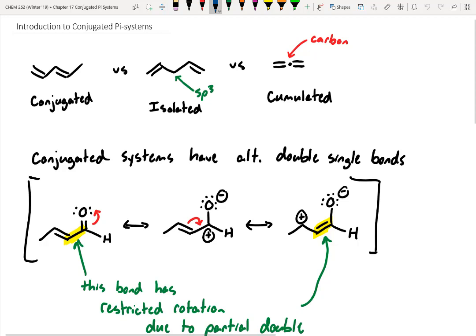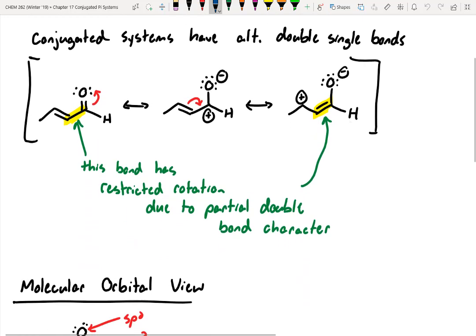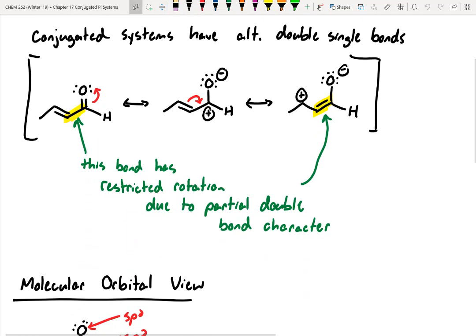So yesterday, we got our crash course into conjugated pi systems, right? And we said that the simple trick for finding a conjugated system is you have alternating double single bonds. And it doesn't always have to be carbon-carbon single bonds. It could be carbon-oxygen double bonds or even carbon-nitrogen double bonds, just as long as you have that alternating framework. And we said that the unique thing with these systems is that the bond I have highlighted in yellow actually has restricted rotation. So these don't rotate as freely as one would naturally expect, right? And that's due to the delocalization of electrons along that entire pi system.